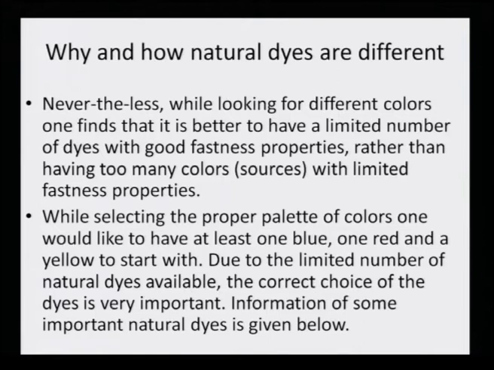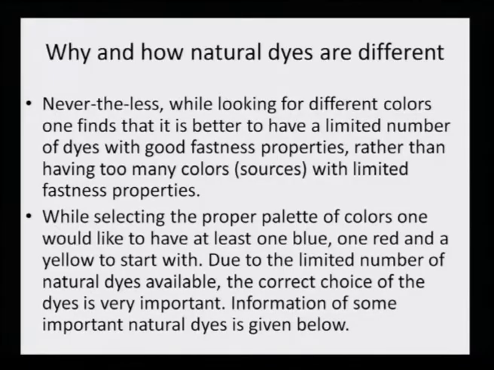As I earlier said that there are 3 primary colors. One is red, the other one is blue and the third one is yellow. Out of these 3 colors, many colors can be generated by proper combination. Due to the limited number of natural dyes available, the correct choice of dye is very important. Information of some important natural dyes will be shown on the next slide. So, it is very important to keep in mind that these are the 3 hue or color which are important while selecting a dye. And what are the 3 hue colors?